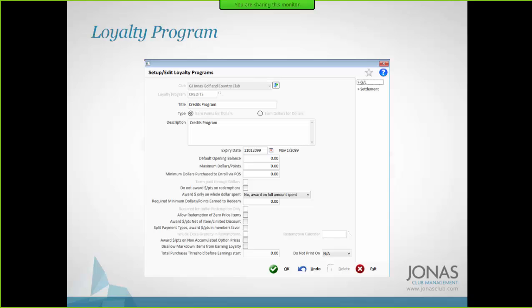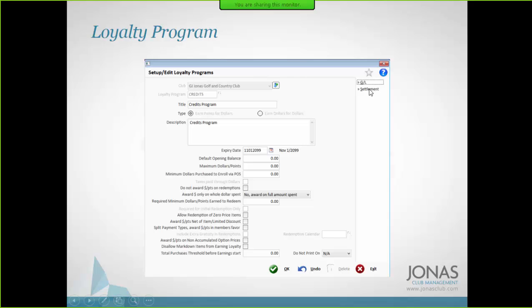Okay. Now, you also can have multiple loyalty programs. It's rare. From the ones I've done, most of them have one loyalty program per department. So food and beverage might have its own loyalty program, golf might have another, and tennis may have a third. But within each area, they don't have multiple loyalty programs. Though you could, there's absolutely nothing wrong with that. But for the most part, they tend to be one program per place.